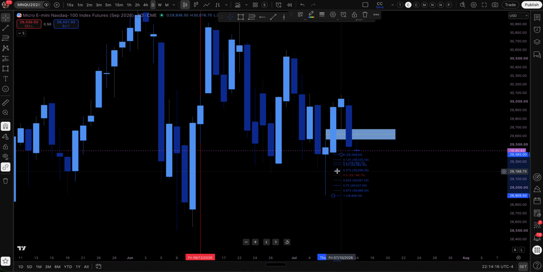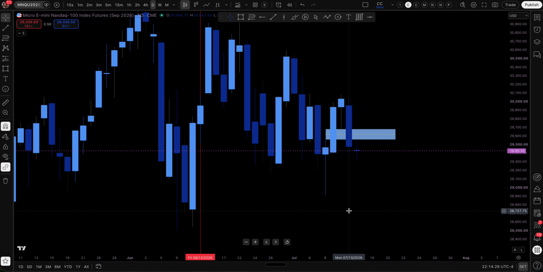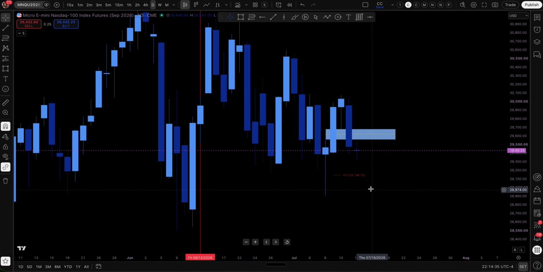Another thing that I do is I use a Fibonacci retracement tool to look for the consequent encroachment of wicks, and I use that as gaps. So I'll erase these markers and leave just the 50% to show me the halfway point. Oh, did I not do that right? Hold on, Control Z. Yeah, there we go. Right, so this is the halfway mark of this candle.